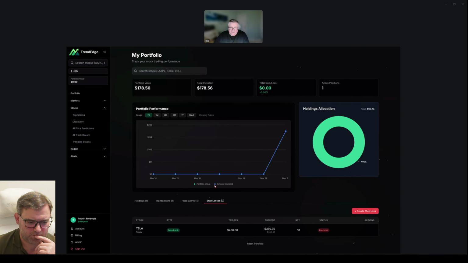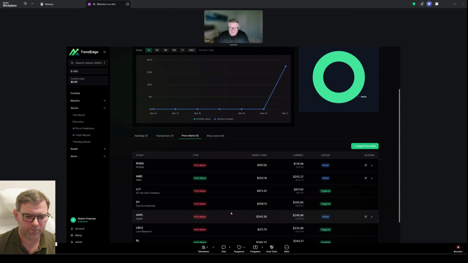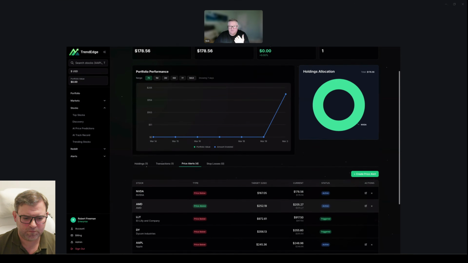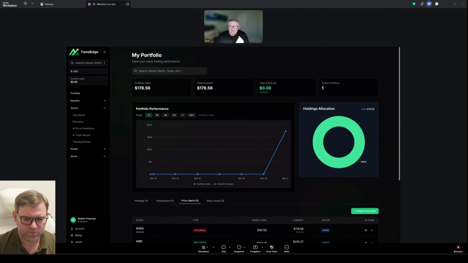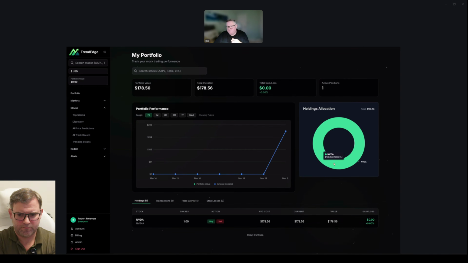Now you can put a stop loss in. You could create a stop loss, really simple. Or you can set some price alerts in here as well. I've got a few in from beforehand. So it's really simple stuff. It's really easy to manage, and really easy to look at going forward. And we surely want to show you the diversity chart, the donut here, which I think is really important.